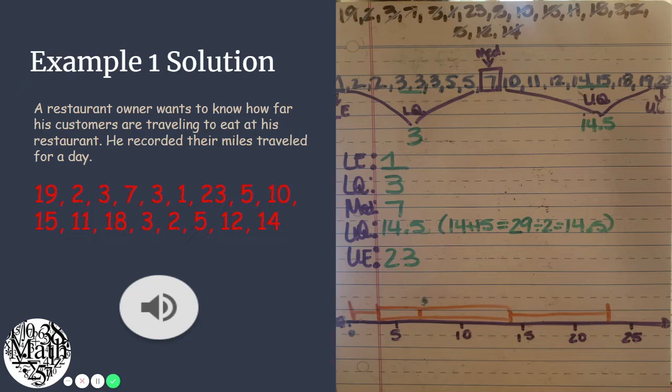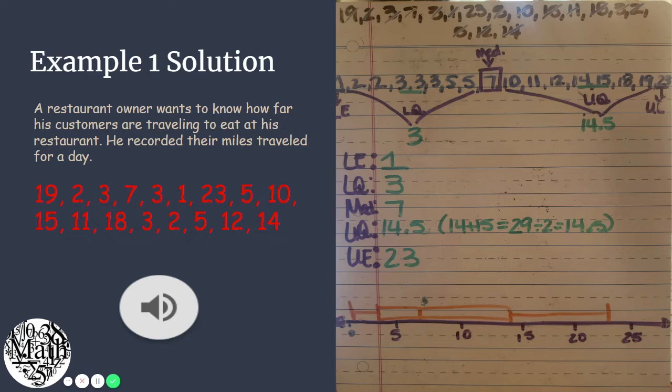The next easiest to locate is your median, which is the number that is located directly in the middle of your set of data. If you have 2 numbers in the center or in the middle, you add the two together and divide by 2 to find out what that number would be. When it comes to your lower quartile and your upper quartile, those numbers are located within the ranges of the lower extreme to your median for your lower quartile, and your upper quartile is located from the median through your upper extreme.